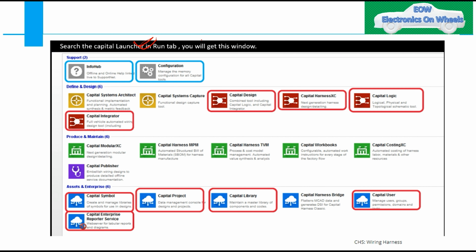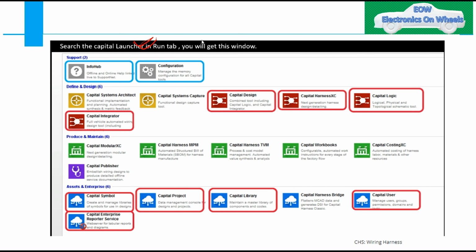First thing, I just want to tell you that this particular software is not free, and it is not freely available online as well. So you can learn from here what the processes are and what the things are, but you cannot do the practice.